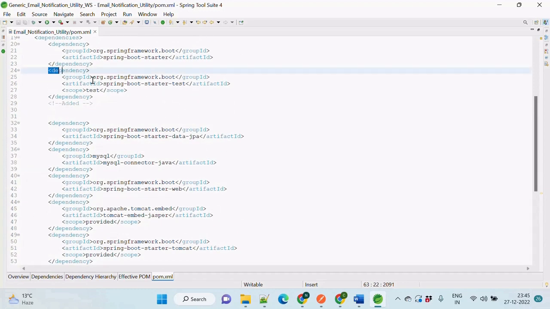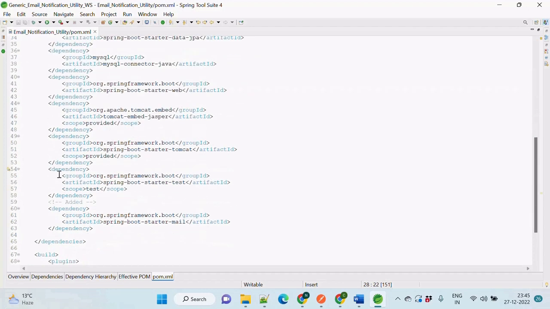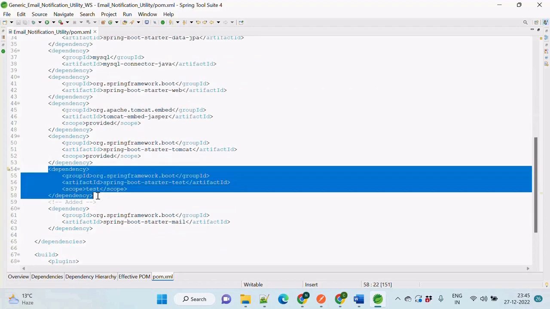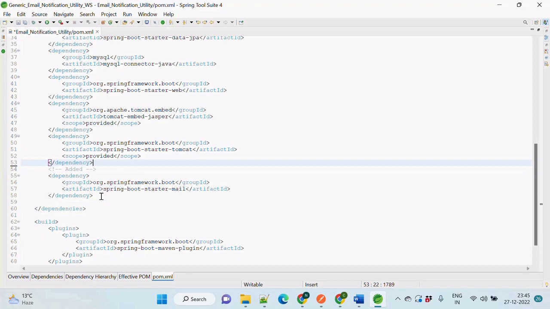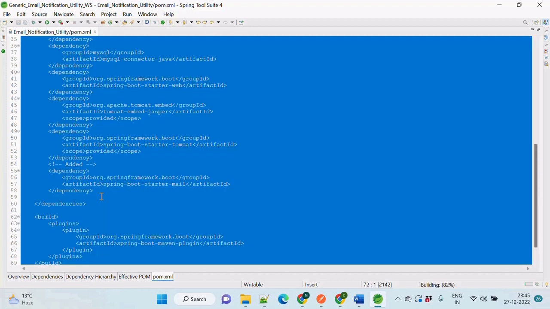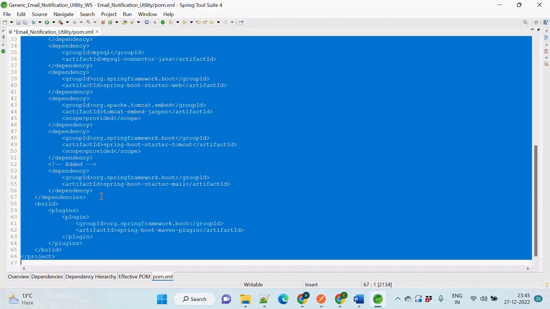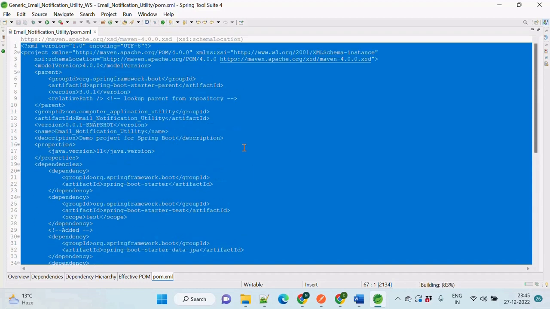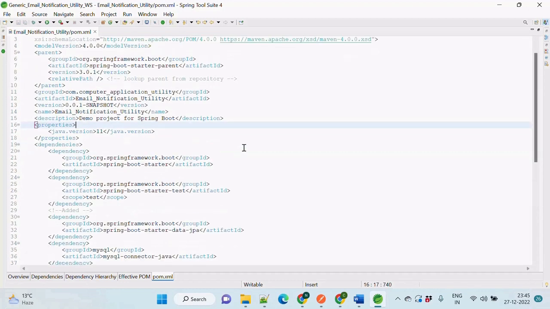A Spring Boot starter test is already there. It's saying it is duplicate, so we can remove this. Control A, Control Shift F to format this. Now it is looking good.